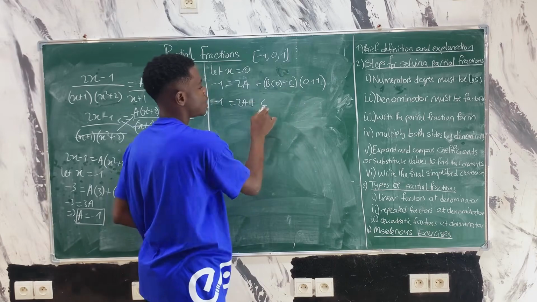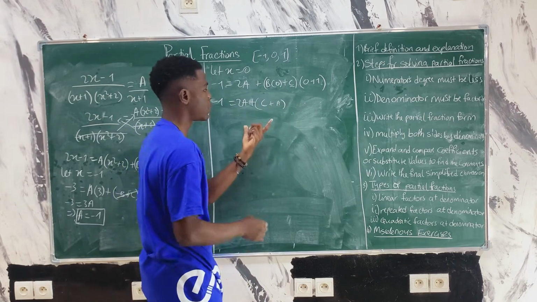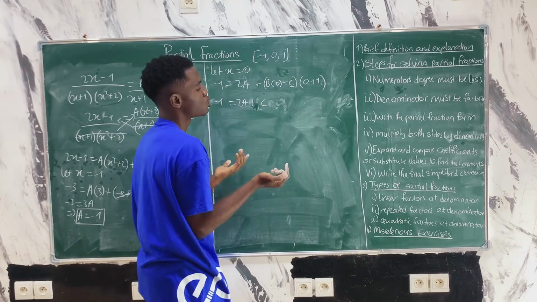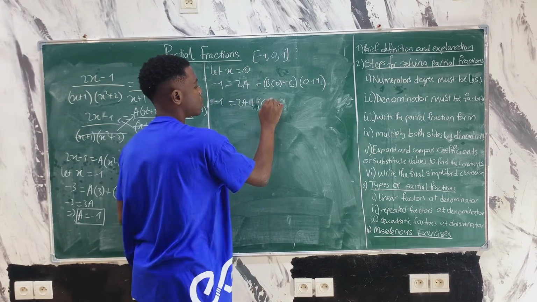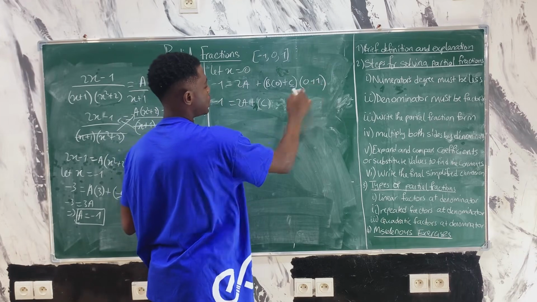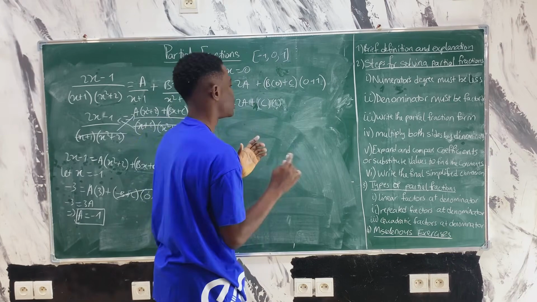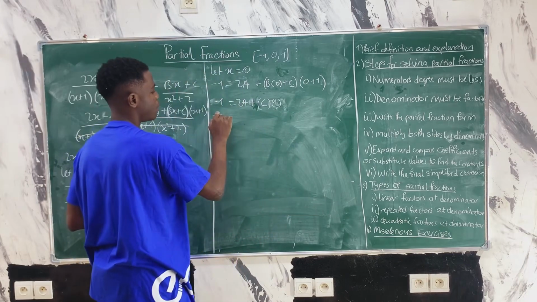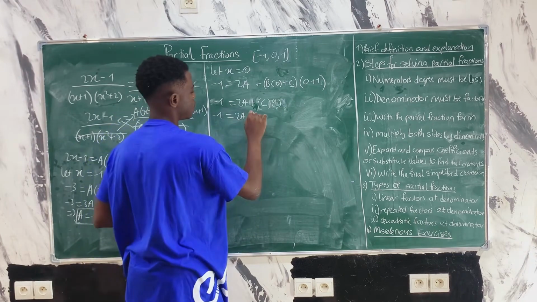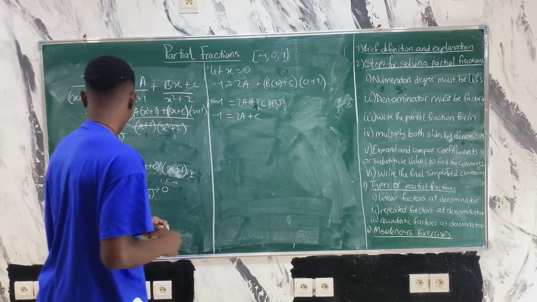Here you can choose to remove the bracket because you have just one expression left. If you have two expressions, then you must put the bracket. If you have a cross a, you must put the bracket. Since I have just c left, I can choose to remove the bracket, or if you put the bracket, it is not wrong. Times 0 plus 1, c times 1. It is the same thing. So I have minus 1 is equal to 2a plus c, c times 1 is c.